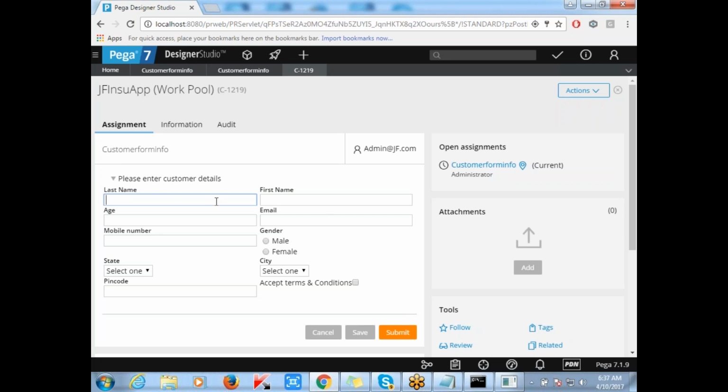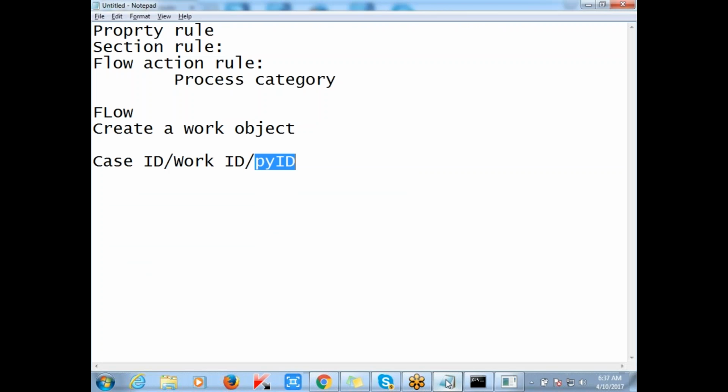And when you submit the form, as I said, right, the work ID or case ID is going to be generated. As soon as you create a flow, as soon as you create a particular application, this is going to generate a unique work object ID. And this is the combination of this. We are creating in Pega 7, I said, right, we call it a case ID. By default in the configuration they have given the starting point, which is always C dash. Whatever flow that you are going to run, it is going to start with C dash. And this one is the unique ID. Every time it is going to increase by a value of 1. So this is going to give you the complete one, which we call in technical terms the PYID. From the user perspective, we call it a case ID or request ID.